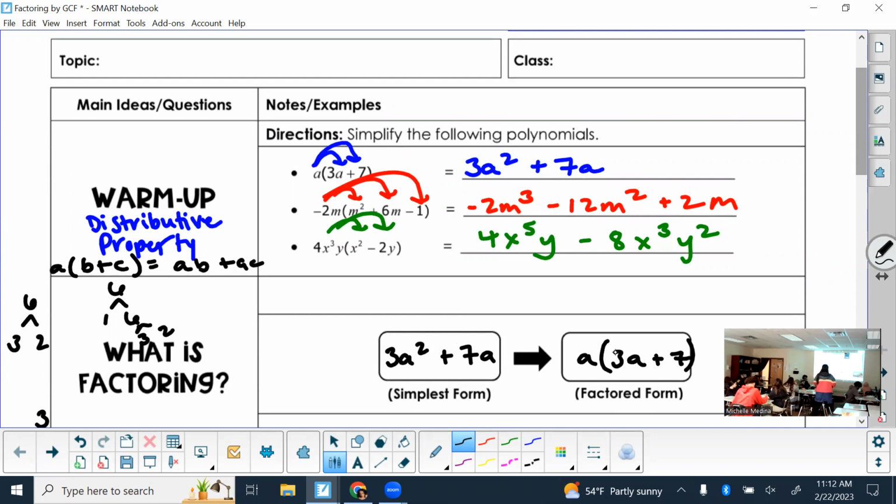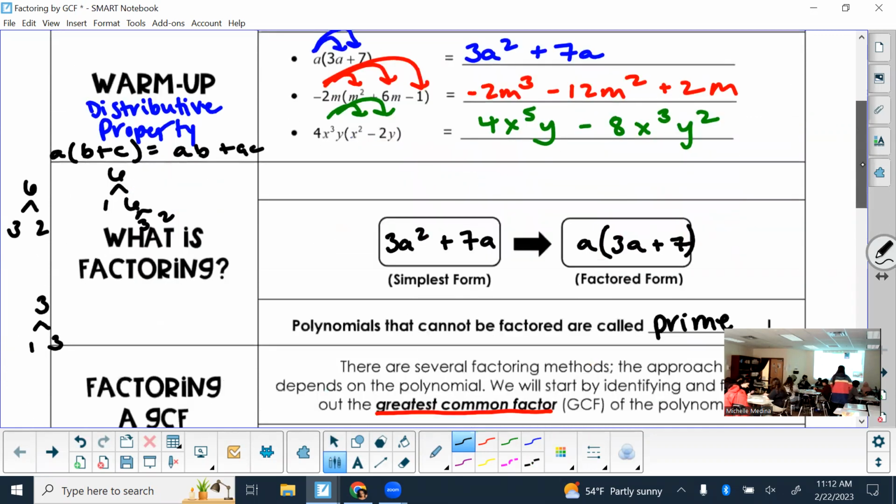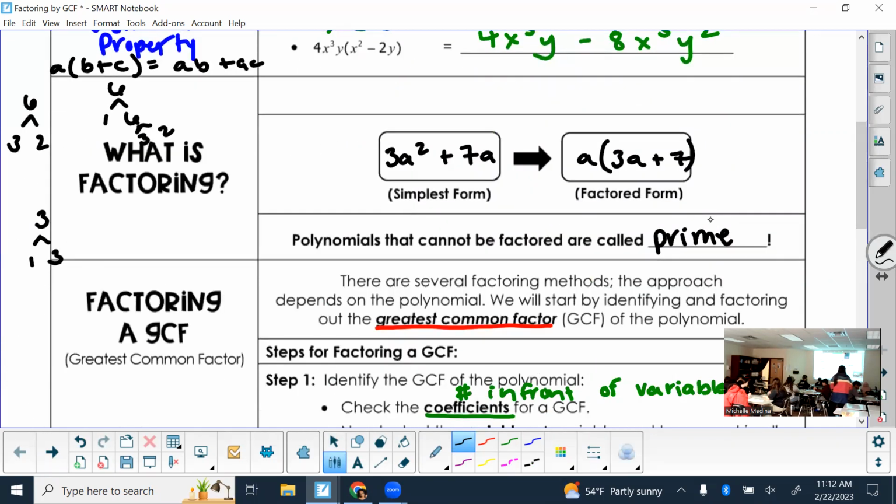The word factor means something that is being multiplied. So your answer should look like things that are being multiplied together. So we'll do a few examples. Oh, and friendly reminder, if something cannot be factored, then it's called prime. Now, there are very few answers on your worksheet and on the notes that are prime. So hopefully if we run into one of those situations, you can see that. But a lot of the time, kids will write prime for a lot of them, but it is factorable. So we'll see.